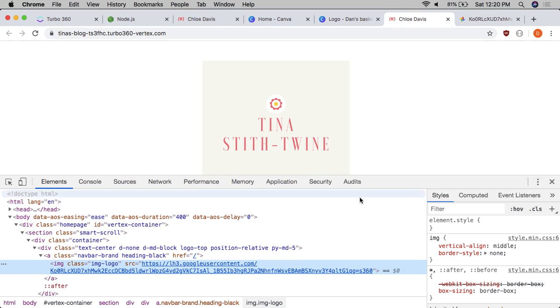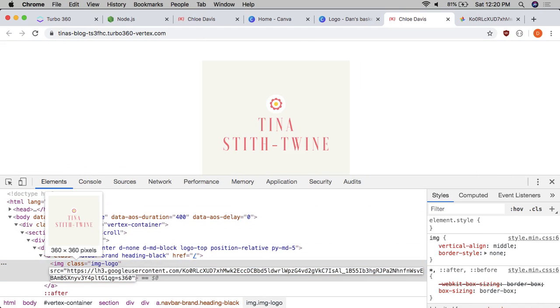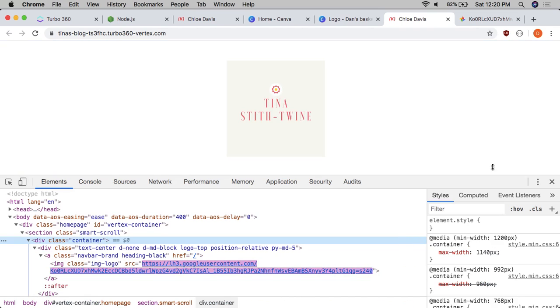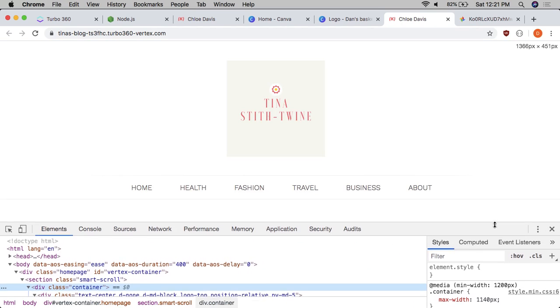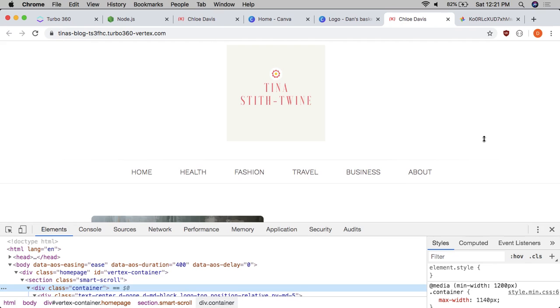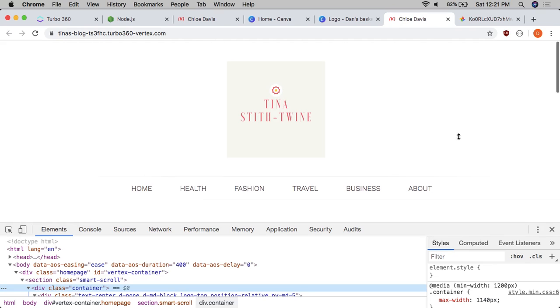I can literally change these URLs. So I can take this and double-click on that. That's what I just did. I can just change this number right now, 240, and it'll show me how it looks in real life. So that's a 240 pixel maximum.